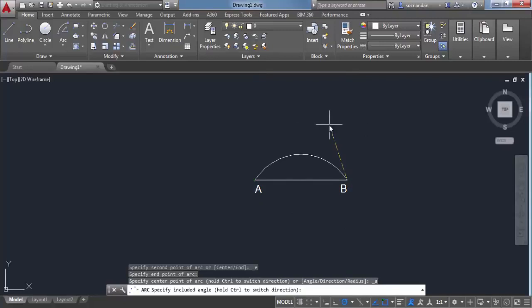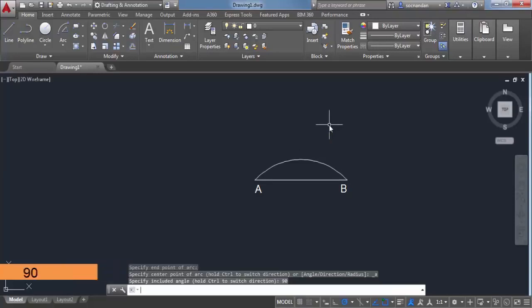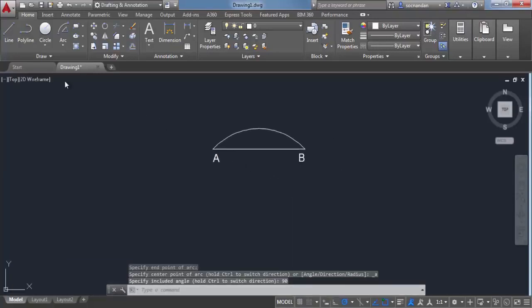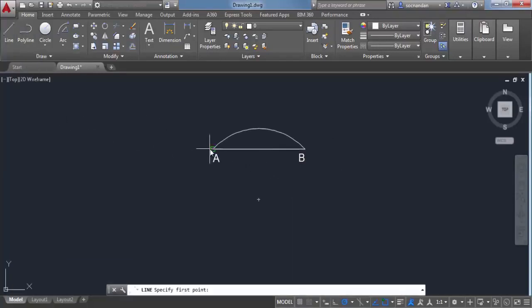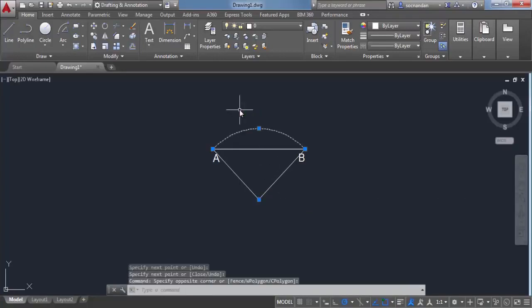Let's say that I want to include an angle of 90 degrees, so type 90 and press enter. Now if you make a line which connects these two endpoints with the center, then these two lines are making an angle of 90 degrees, which is the included angle. So let's get rid of these geometries.